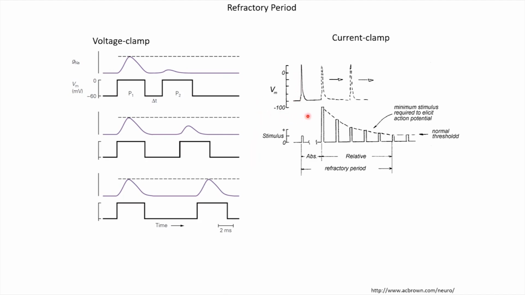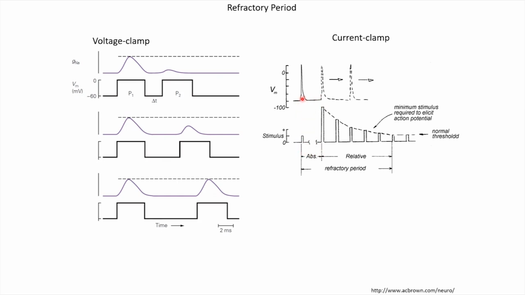When we give a first pulse, some stimulus, we see an action potential that causes the sodium channels to inactivate. So after some time, if we want to generate another action potential, we have to give a much larger stimulus. Then only an action potential can be generated. And there is some duration within which, no matter what amount of stimulus we give, we cannot generate an action potential. This shorter duration is called the absolute refractory period.